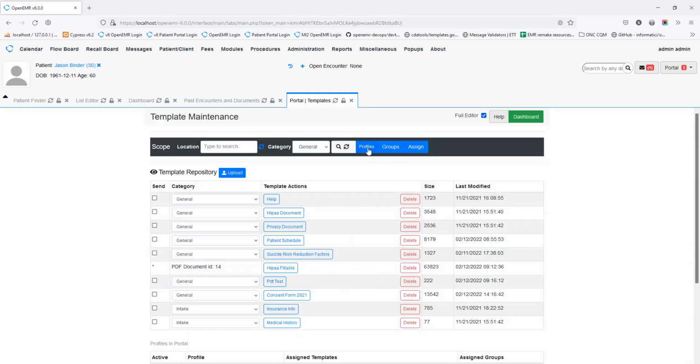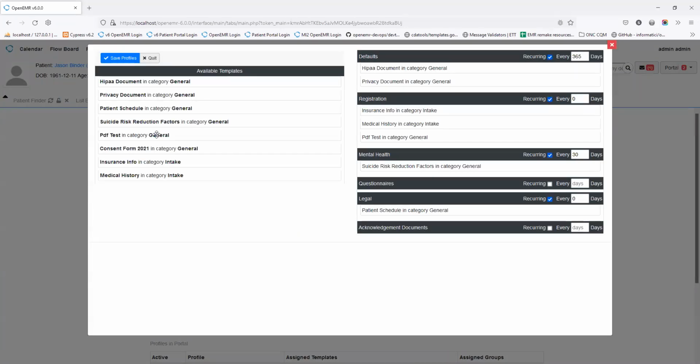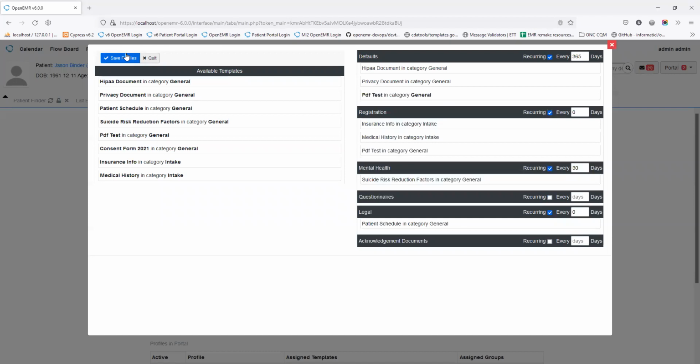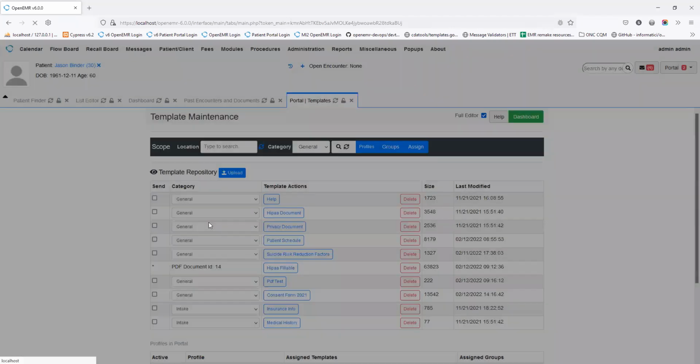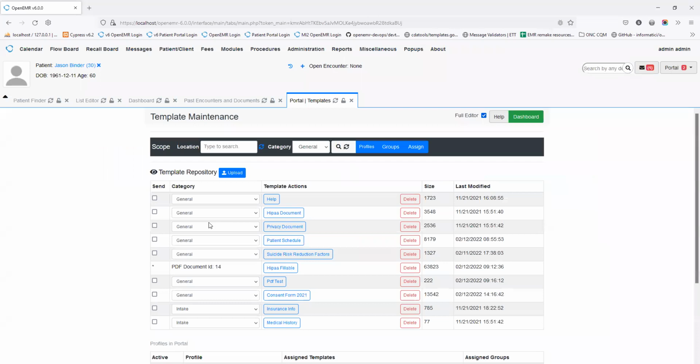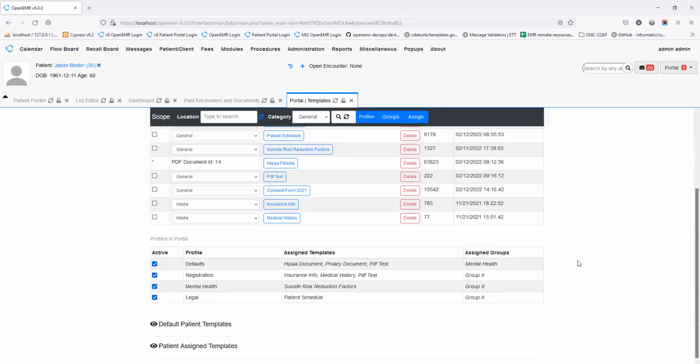So if I wanted to, I could come back to the profile here, add a new template up here, and that's all there is to it. It's automatically in the patient's portal for whoever's in those groups' profile. So the gist here is that it's just a matter of adding or removing templates from profiles and groups. You don't have to worry about what patient gets what profile or what template at any given time, and whether he's completed the template or not. And if he has, do I need to resend it, et cetera, et cetera. That's where the reoccurring and the scheduling came in.